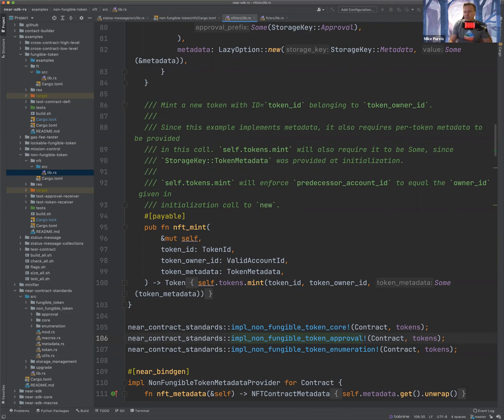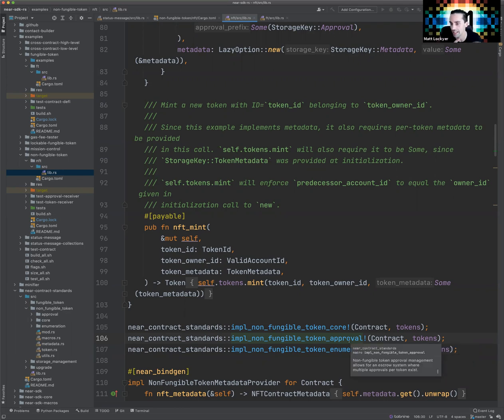Great point. I just thought of a terrible thing to ask of you guys: instead of the implement non-fungible token core macro, that macro could call maybe half a dozen other macros, I don't know how many methods are in there. Then you could just wipe out this line, bring in five lines, and wrap the one that you wanted to change. I don't know what that looks like from an implementation point of view, a macro to macro, like multiplexing macros or something. But yeah, it's totally doable.